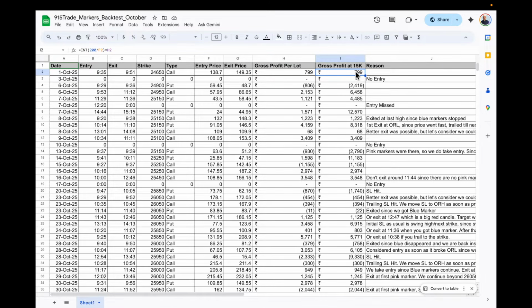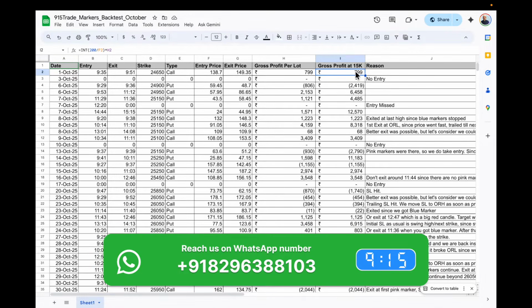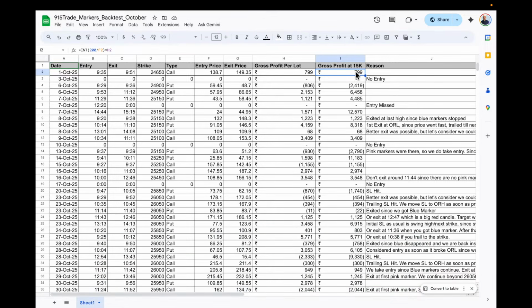Now what is this? As an options buyer, you are already taking a lot of risk, because if the trade doesn't go in your favor, you would obviously end up with heavy losses and it breaks your capital significantly. But when a trade works, we always say that you should take as much advantage of that as possible. To do that, you first need a strategy where the losses in the loss-making trades are much smaller than the profit you make in the profit-making trades. The strategy has to be structured like that for you to succeed in options buying, right?